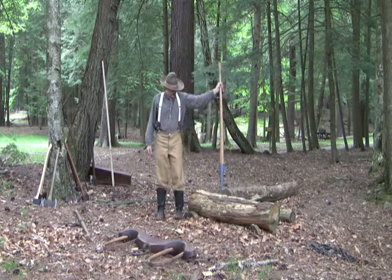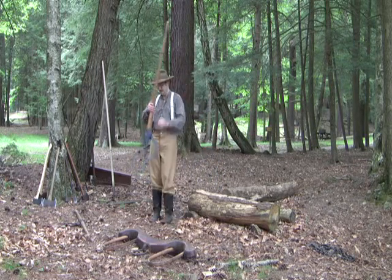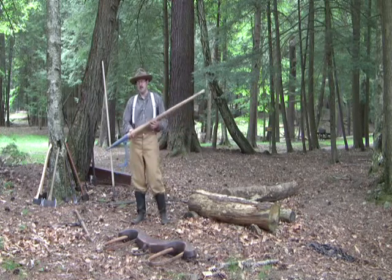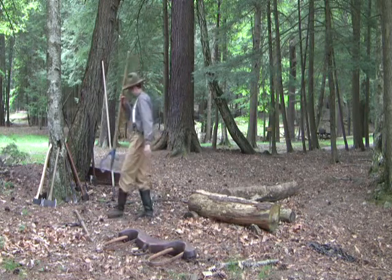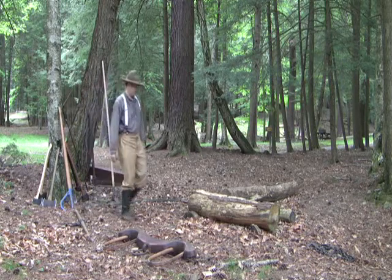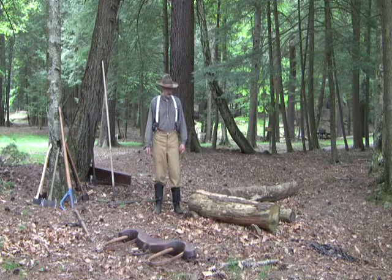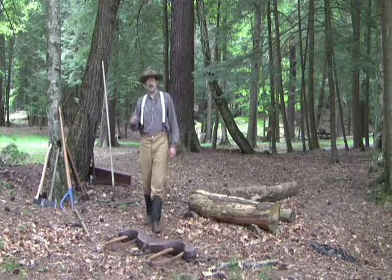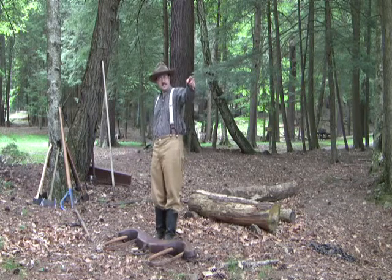So we would use this tool to roll these logs a short distance. You have two guys with a peavey, you can actually pick up a log and move it a short distance. But we have another tool that's actually easier to do that with. We'll show you here in a minute. But that's a peavey. Really nice tool to have. One finger, you can easily move this log with just one finger. So now we've got the log moved out to where we wanted it, and now we've got another thing that we're going to use to help us move these logs down to, let's say, the mill site.